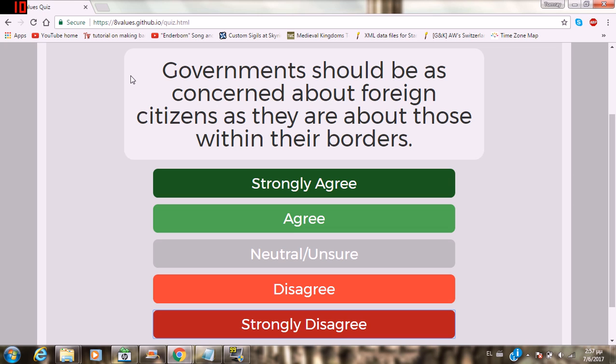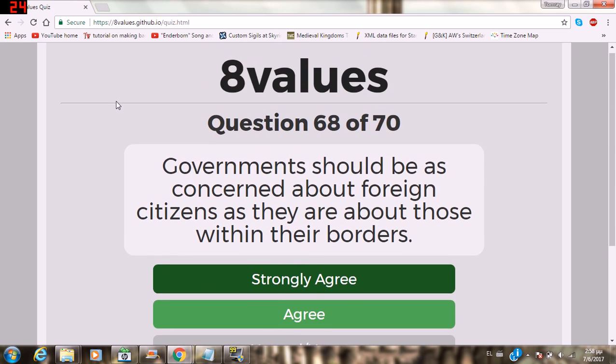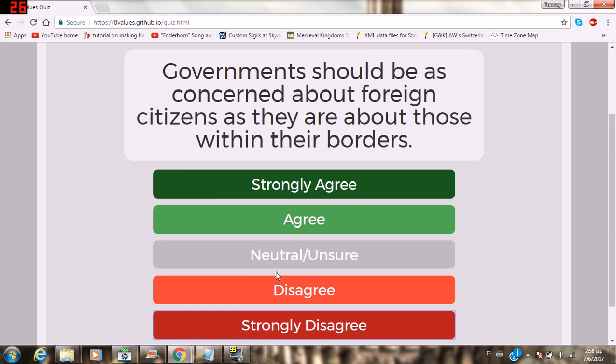Because a bunch of moral busybodies in one country will look at the poor peasants of the other country and will try to liberate them. I mean, think about this, right? Imagine if the country next door is fucking communist, and they see that you live in a country that doesn't have a lot of benefits, that doesn't have a big welfare state, that doesn't help its poor a lot. Imagine if they look at you and then they fucking invade you because they care about your citizens. That would be a shitty thing. That would be a really shitty thing, wouldn't it? I mean, fuck, no. No, strongly disagree.